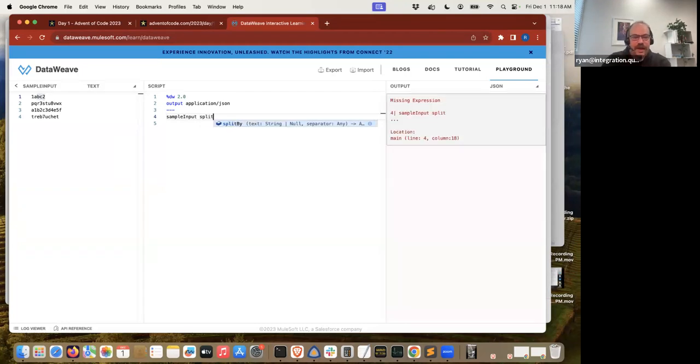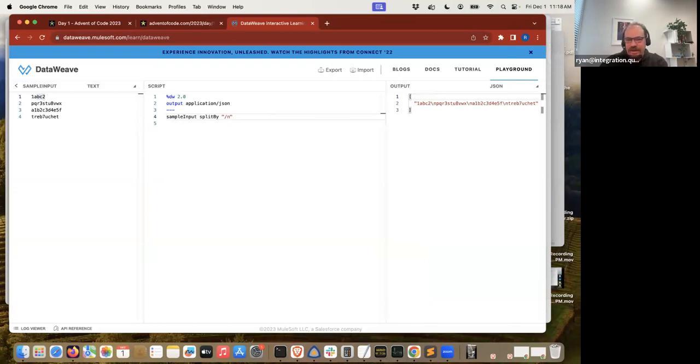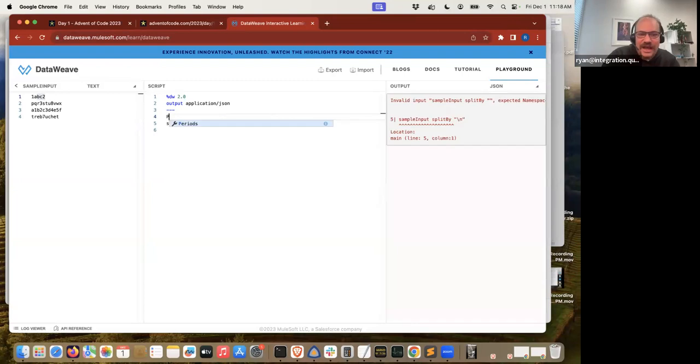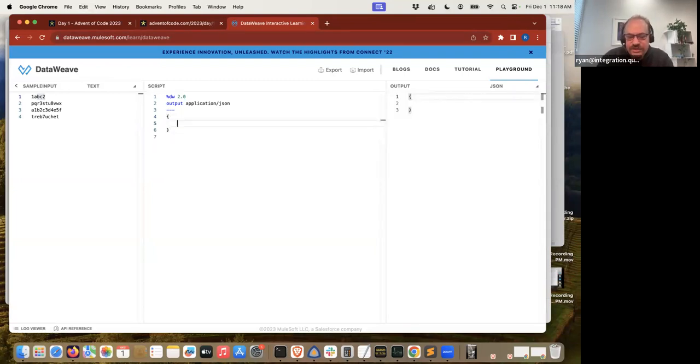Okay, so we'll start with split by, but split by isn't going to take a backslash n, because there are no literal backslash n's in the input, right? So I'm going to have to change the backslash, and that would work. That totally works, right? So that's one way to do it. I always do this in DataWeave: I have a way to try different solutions. So solution 1 is that, right?